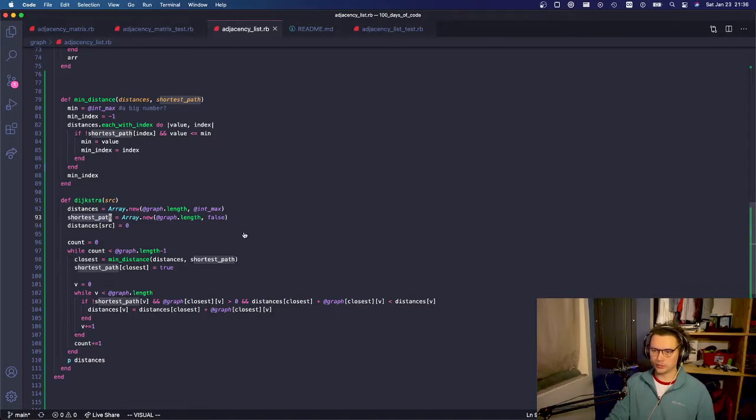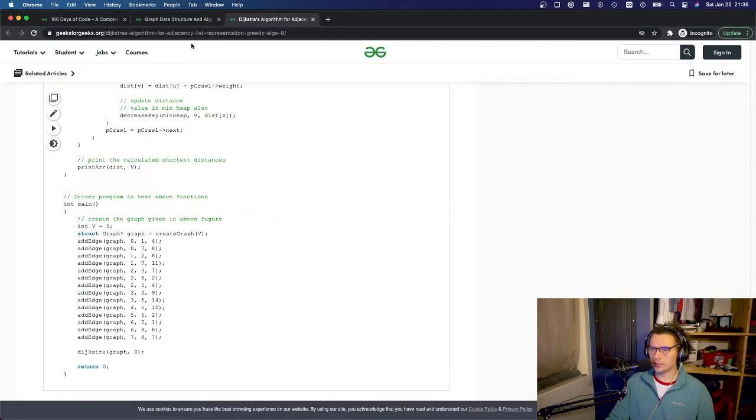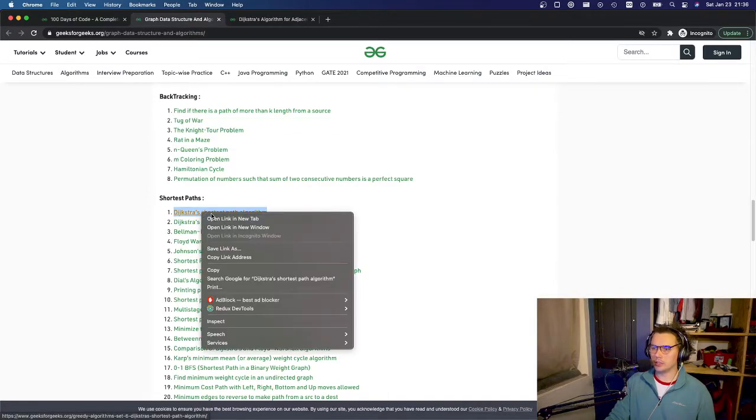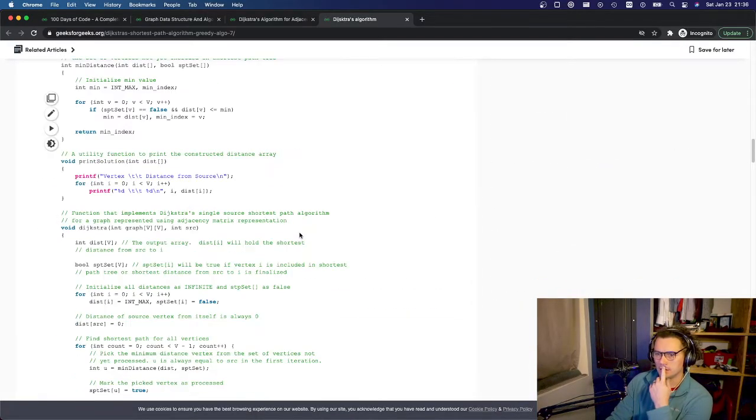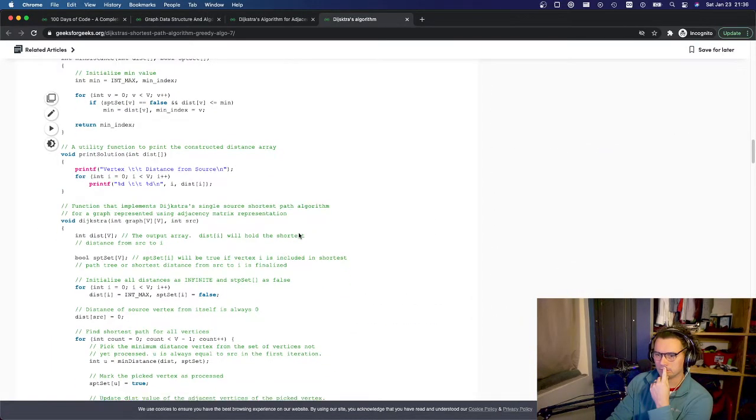Man, I might have to bring up this implementation too to make sure I remember everything correctly. Okay, that's okay. Shortest path set will be true if vertex I is included in shortest path tree, or shortest distance from source to I is finalized.